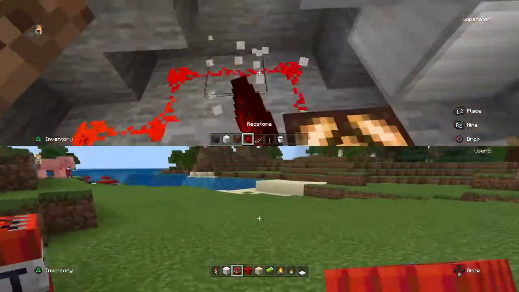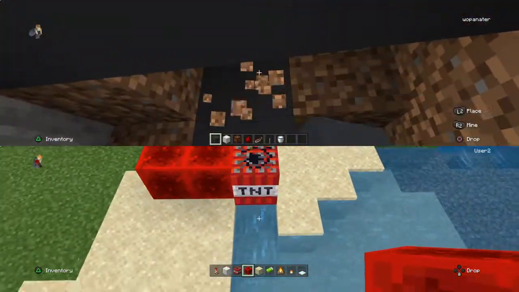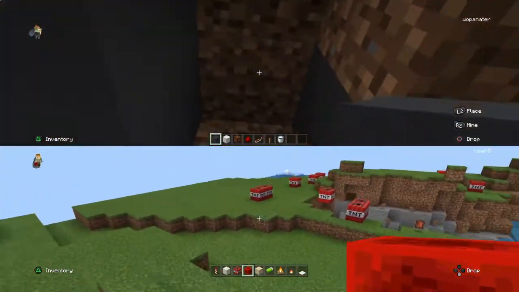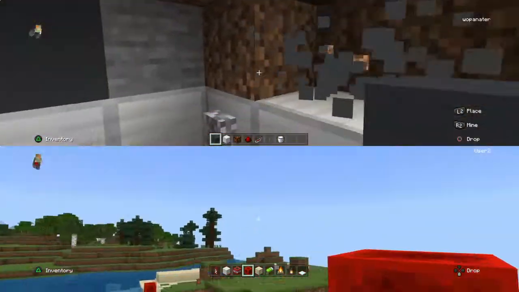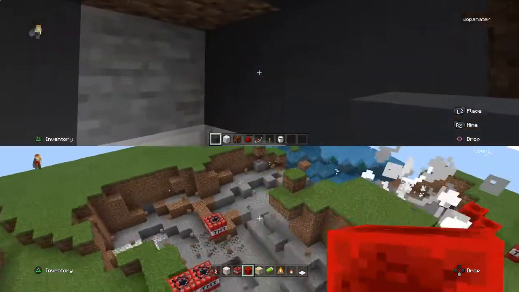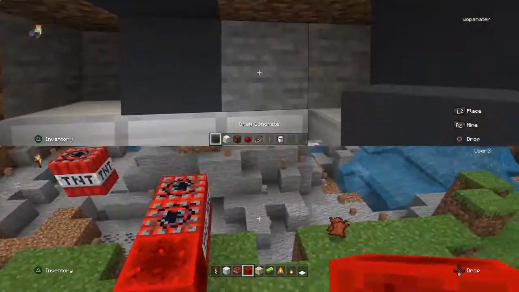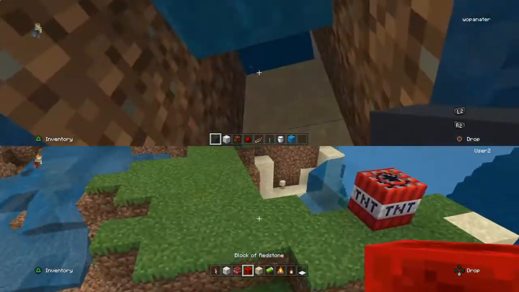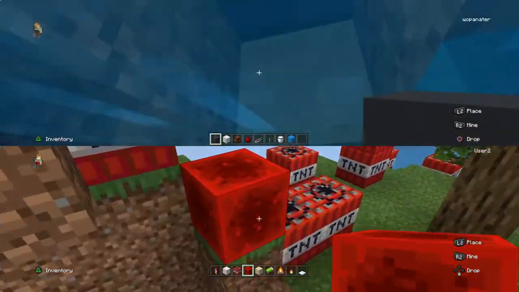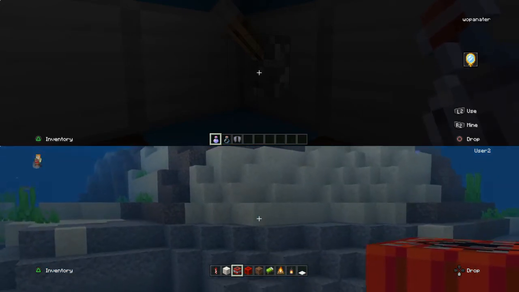Alright, Caleb. You can come in. Oh, I just made the outline for my base. Alright, we need this, and we need that, and we need... That could be useful. Actually, no. Nah, I want some of these boys. I have a better idea. Bam. Bam. Bam. Alright.